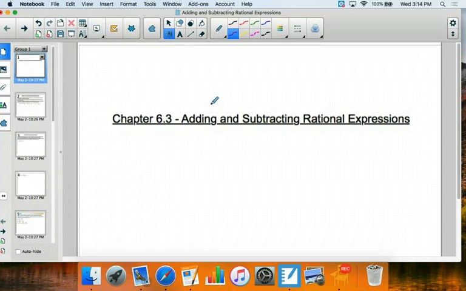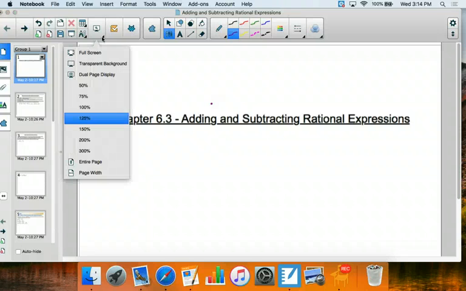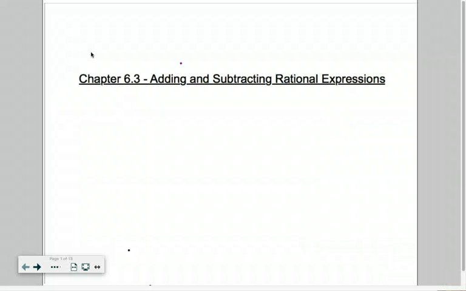In this lesson, we're going to look at how to add and subtract rational expressions. So again, it's worthwhile to take a minute to go over how we add and subtract fractions in general. One of the key things to remember is that if we were to add fractions, we have to have a common denominator. So if I have 1/7 plus 3/7, because my denominator is the same in both, what I can do is add the numerators together.